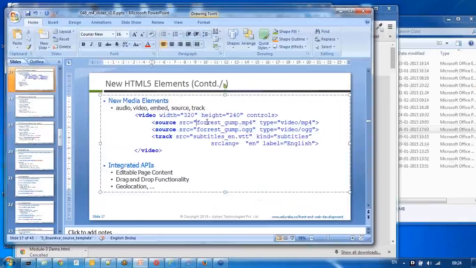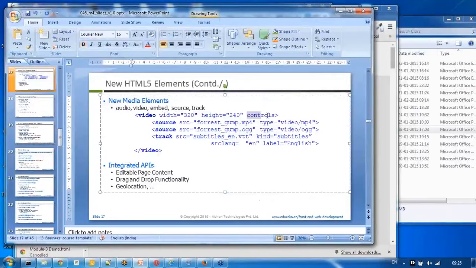Initially you'll try to play using the MP4 format. Let's say if the MP4 format is not supported by that browser or it's not available, then it will go to the second source and try to play that, and so on. While playing, if you want to show subtitles, for example if you're viewing a different language video, probably English subtitles, the browser can display them from a file called VTT, and so on. Similarly, like this video tag, you have an audio tag as well.